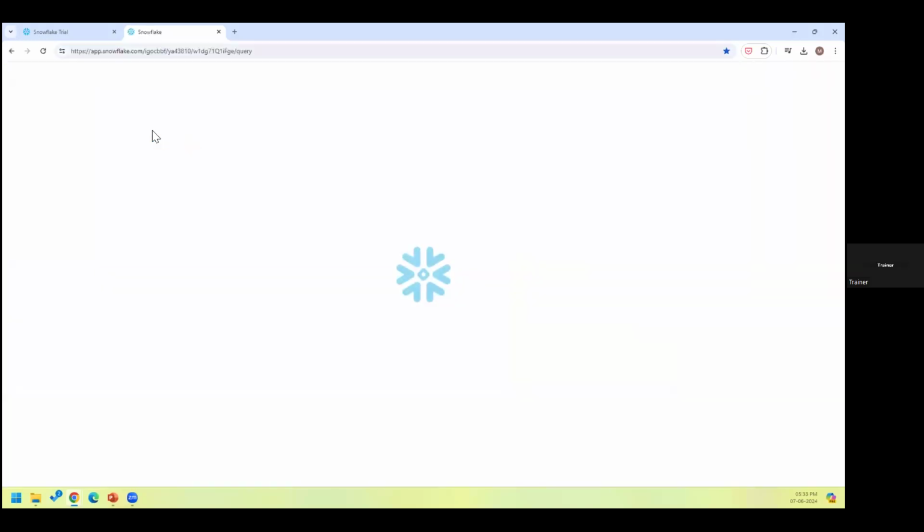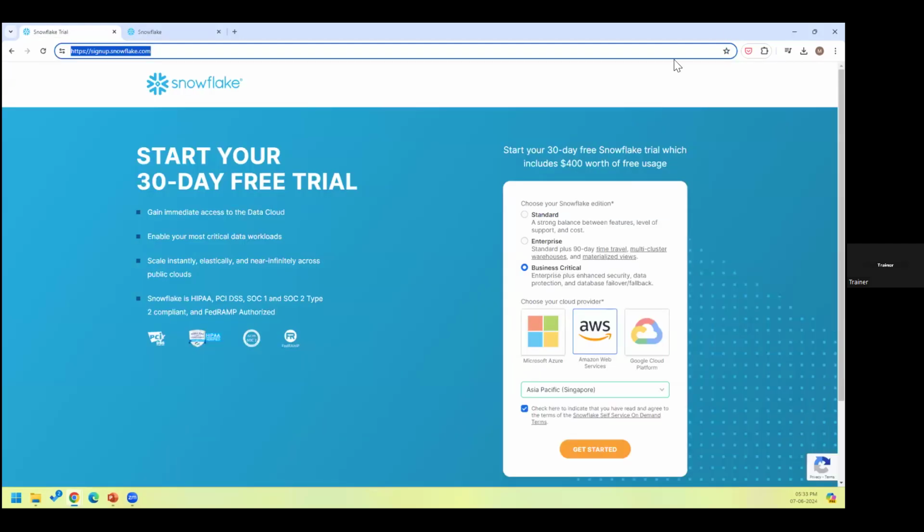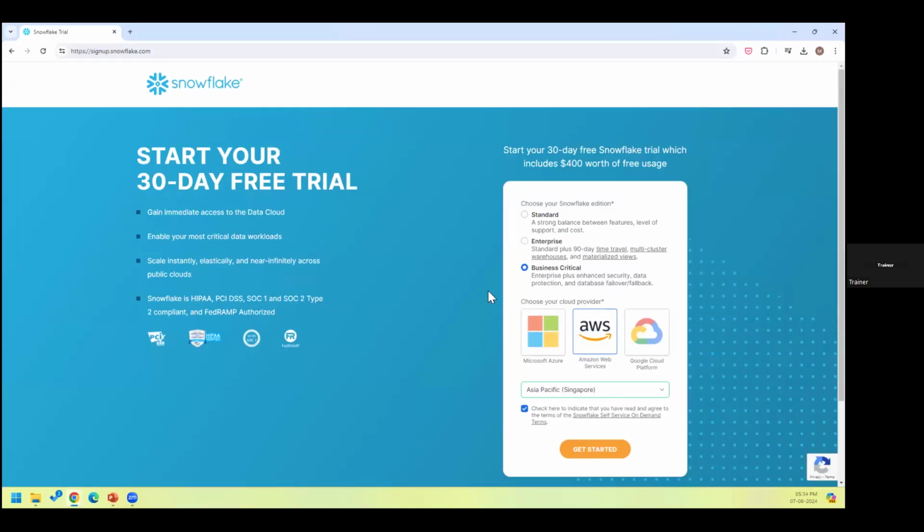I already have the Snowflake account, so I'm not signing up again. I think it got expired today. All right, one second, please. Let me see if I have any other accounts. Okay, even I'll sign up. My account got expired.